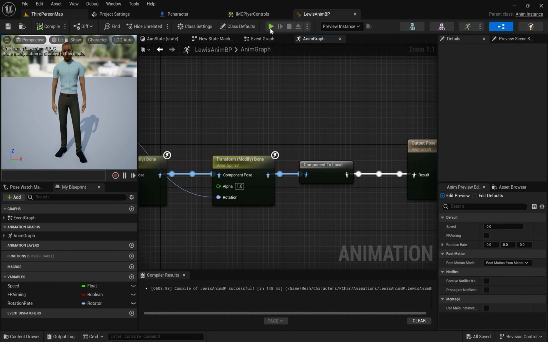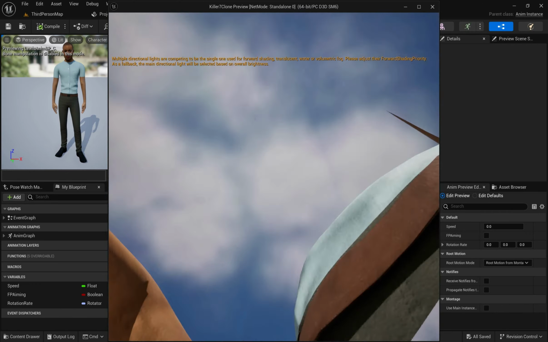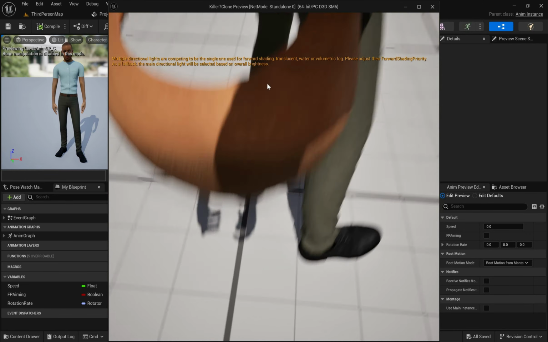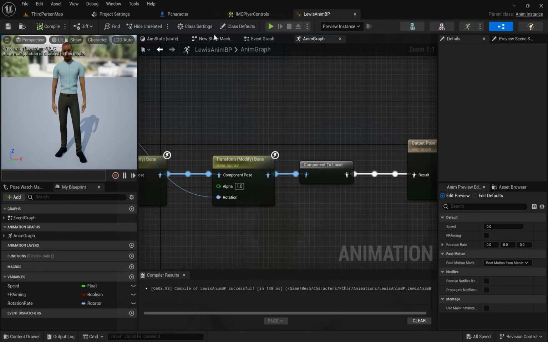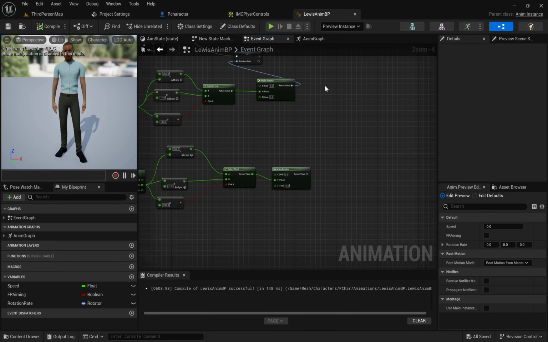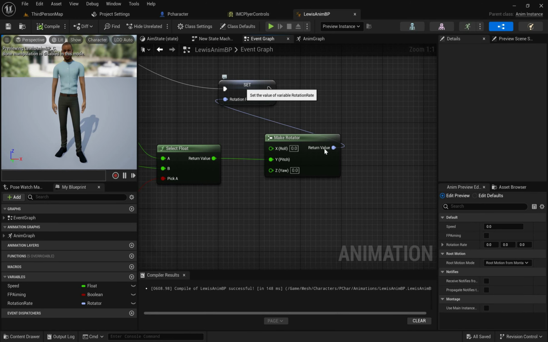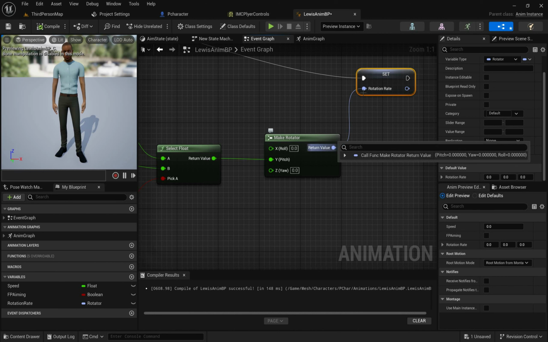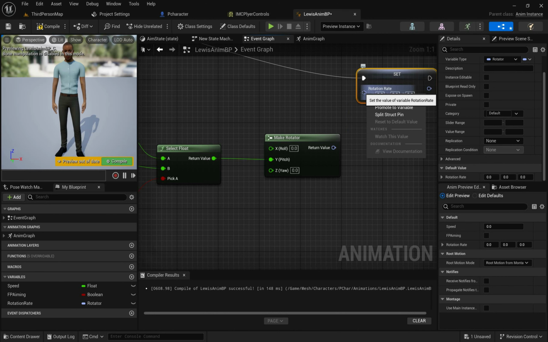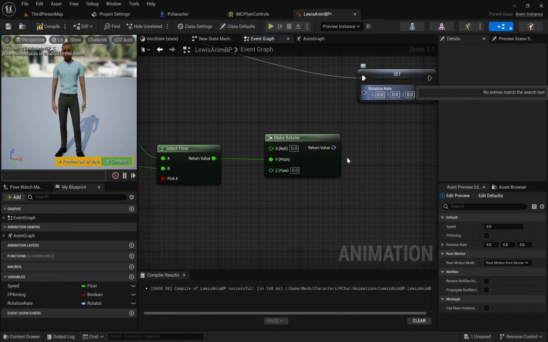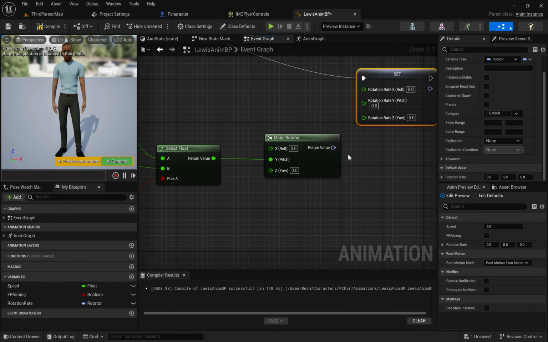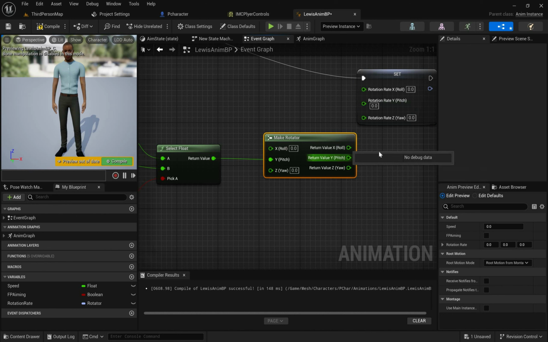We should be good to go. So let's play this. What the hell? Okay, so what's going on is it's rotating. But we need to go in here and we're gonna alt click and, well, technically speaking, all right, yeah, let's split, and let's split.